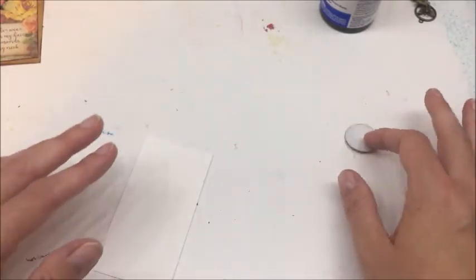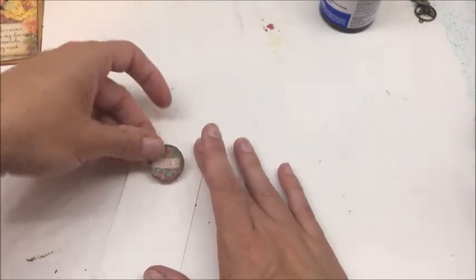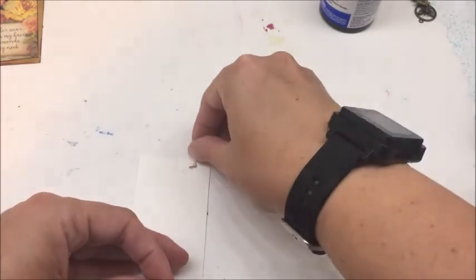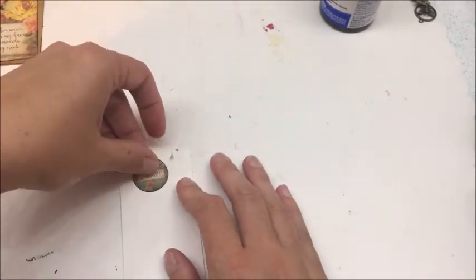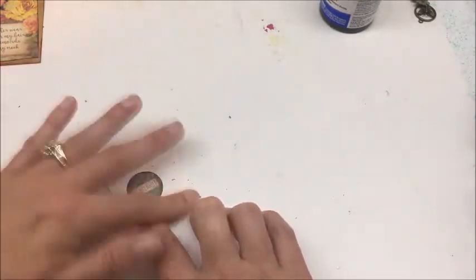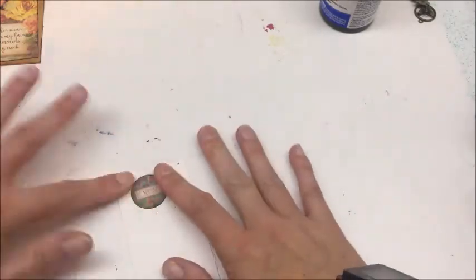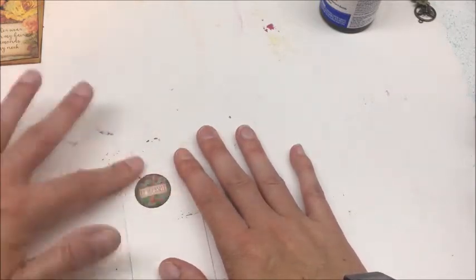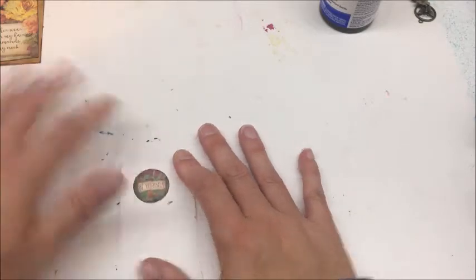Now we're going to go ahead and do this. I have to remember which end there it is. Rubber cemented on. Oh, I got a booger right there. I don't want that. You don't want your boogers because if you have the rubber cement boogers, it'll cause bubbling. You can see it. Okay, so now I'm going to go ahead and just rub this off. I really don't need to rub this off because I'm going to use a circle punch on it. But by rubbing it like this, it really seals the deal for me, and I like that.